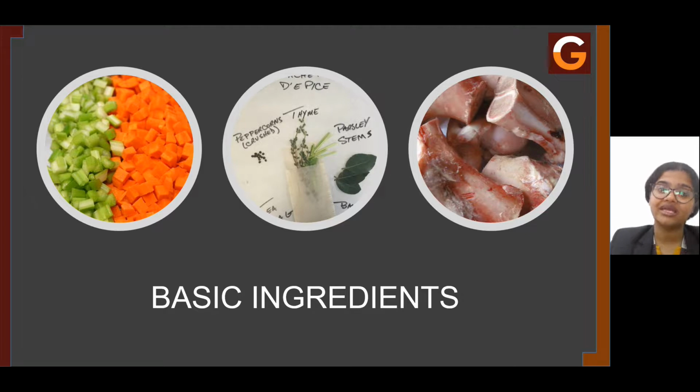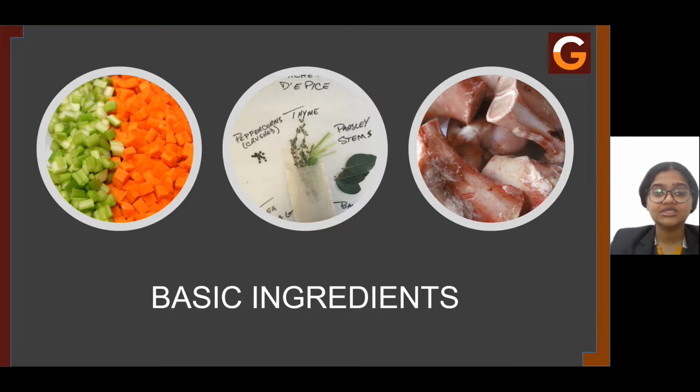When you're making chicken soup, a chicken stew, or a sauce for chicken, beef, or any poultry or meat, we should always add the bones of the meat, because bones have a lot of flavor. The flavor comes from the bone marrow that is accumulated inside these bones. That is why we use a lot of bones rather than meat.